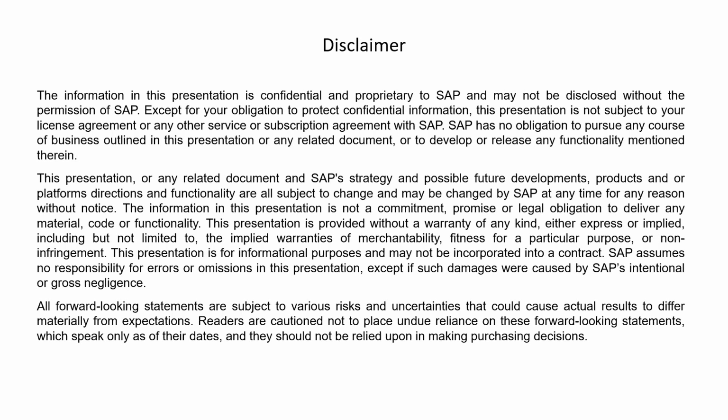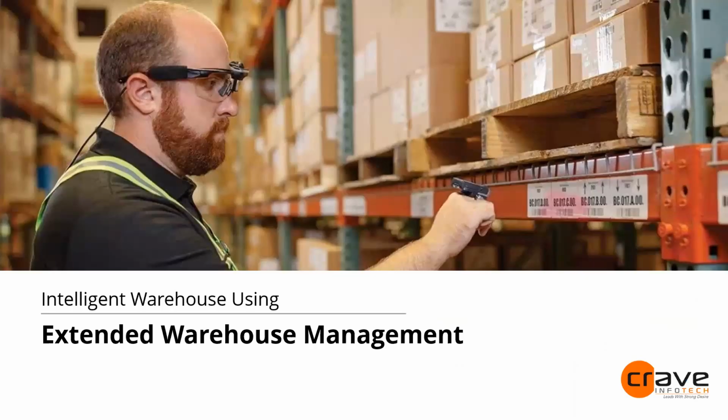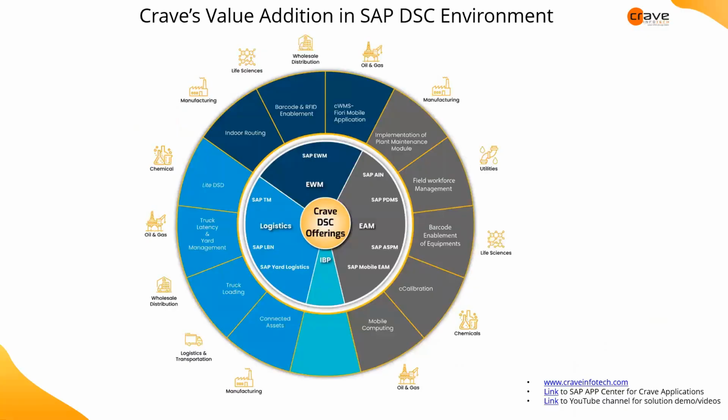So you have seen what's coming new into the EWM. Very cool about all the heat map and everything. I think we dreamt of it for years. It's now in the pipeline, and it's in the works for us to start using it. But we have to get to the reality sometime, and that's where we come into the picture. And I just wanted to share what we do, right?